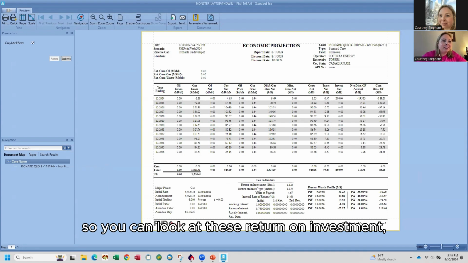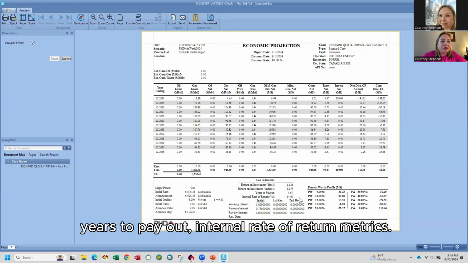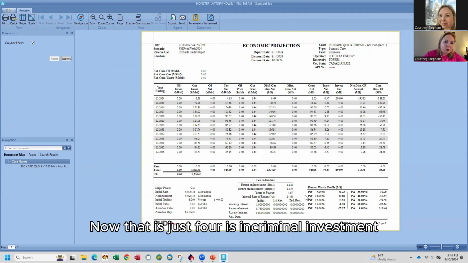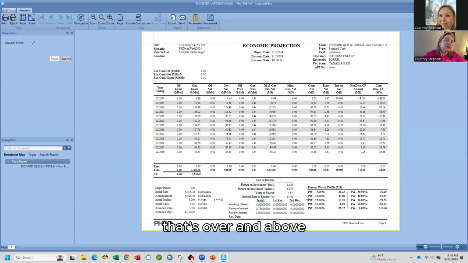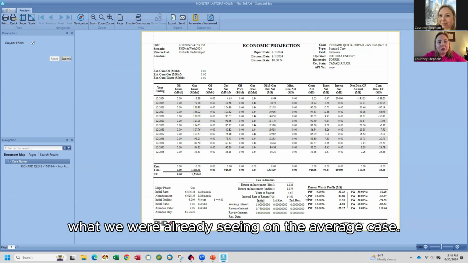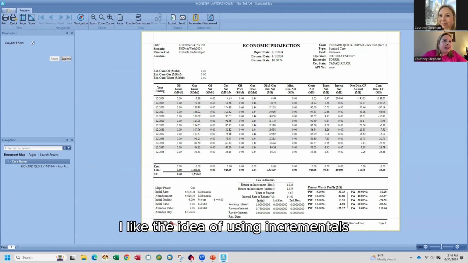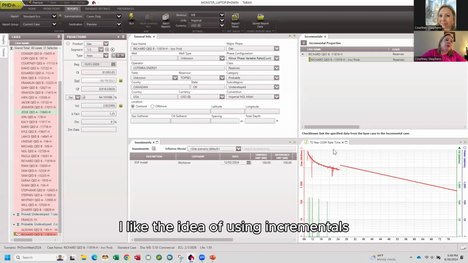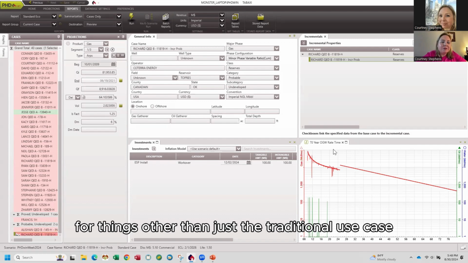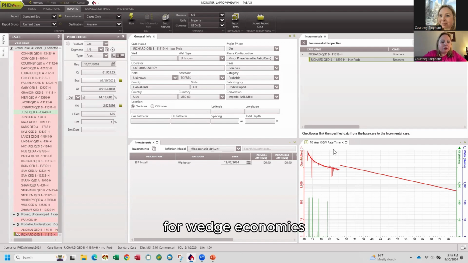So you can look at these return on investment, years to pay out, internal rate of return metrics. Now that is just for this incremental investment that's over and above what we were already seeing on the original case. I like the idea of using incrementals for things other than just the traditional use case for wedge economics.